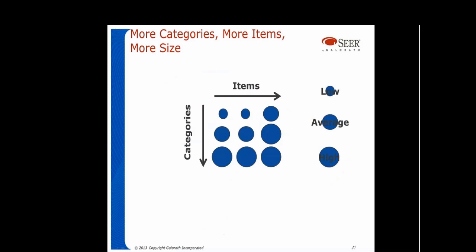Depending upon how many categories and how many items you've got, you're rating your function low, average, or high complexity. They're integrated together so that you can have a lot of categories, but if you have relatively few items, you're not big. Or you can have relatively few categories, but if you have a lot of items, you're getting bigger or more complex is the terminology.